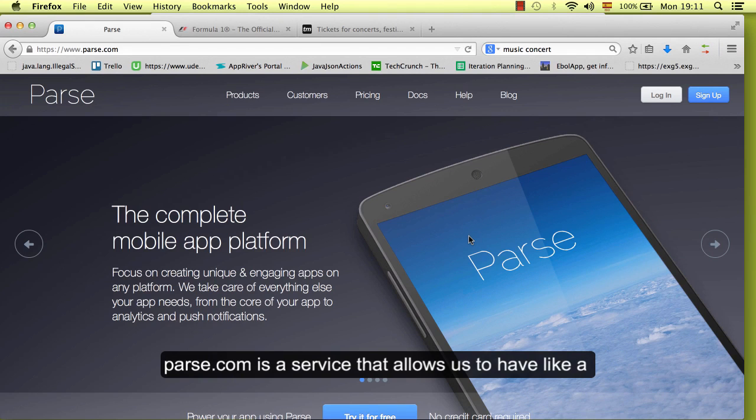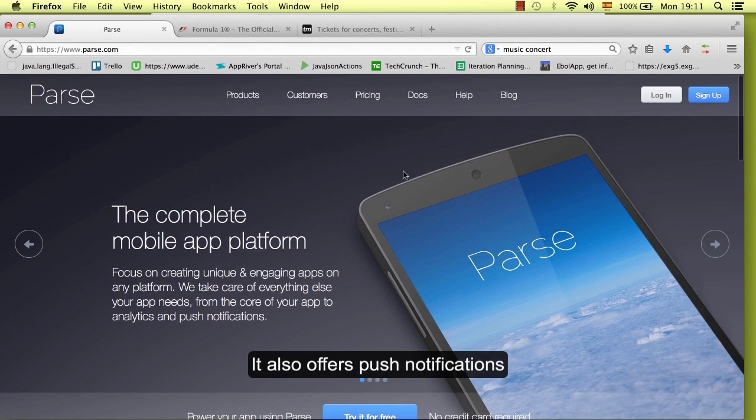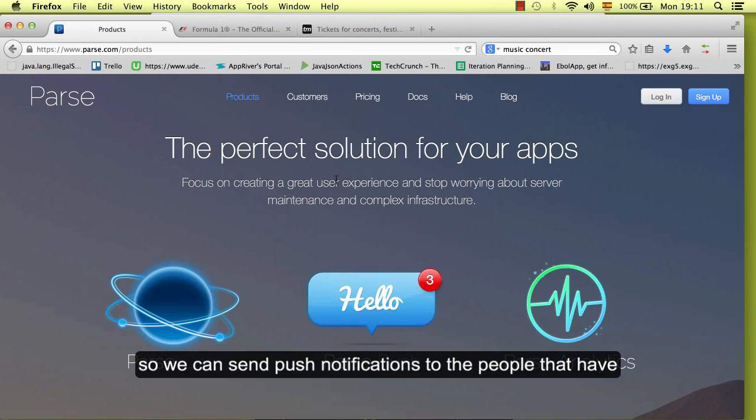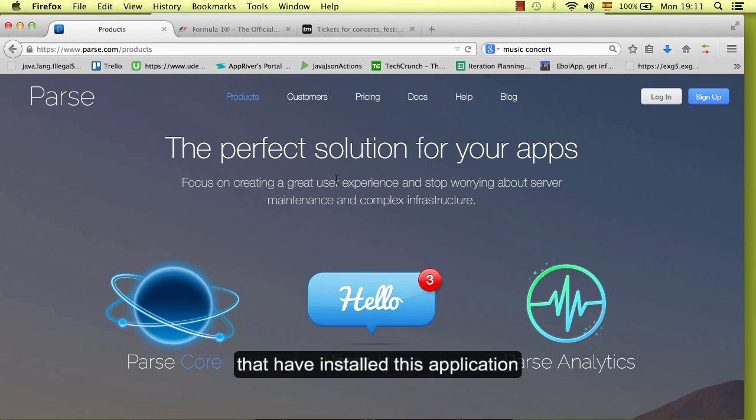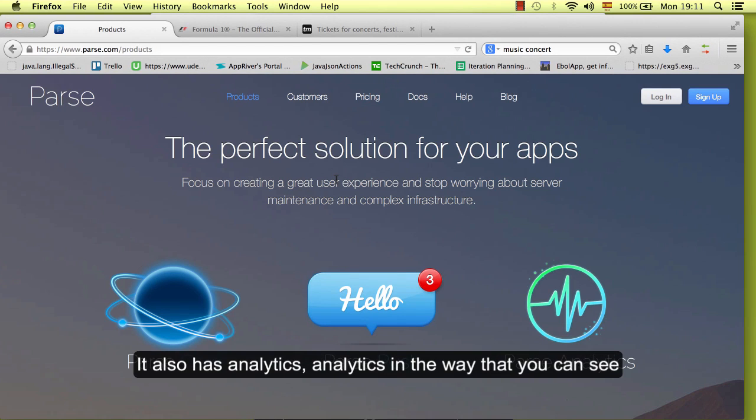Parse.com is a service that allows us to have like a database on the internet, so we can request that data. It also offers push notification, so we can send push notification to the people that have installed this application. It also has analytics, so you can see which buttons the user is clicking in your application.